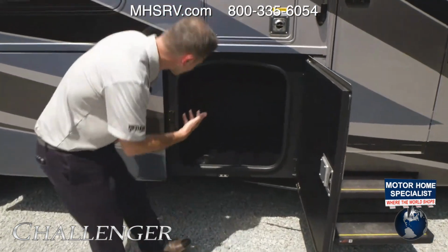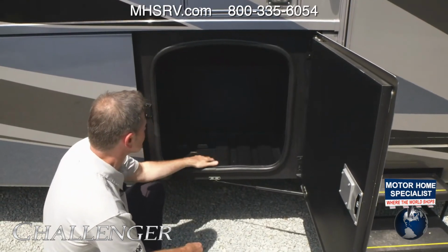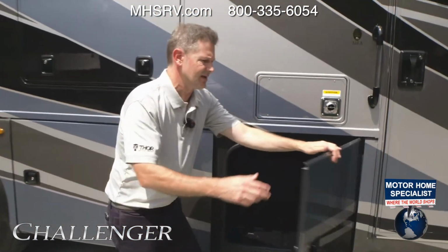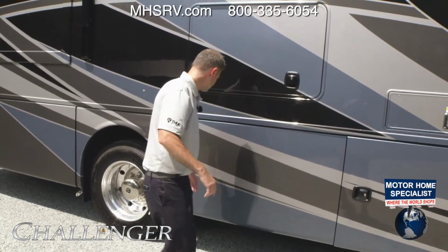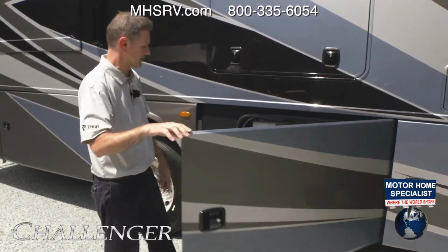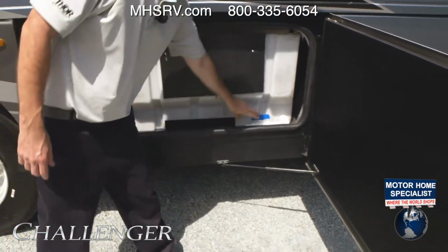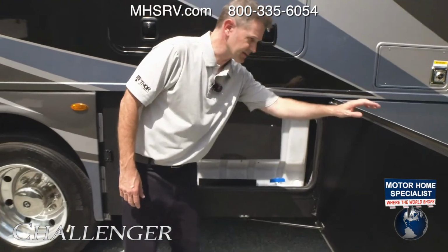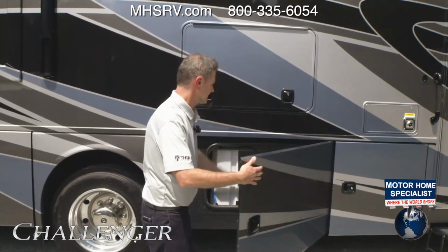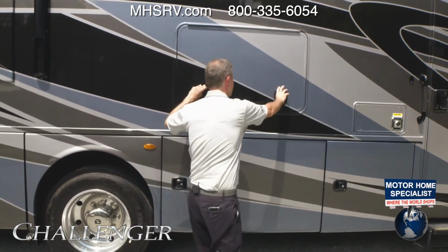We have another large pass-through bay in here. You have a couple of 110 outlets. So again, another large storage bay, and really, you're going to say, wow, that has a lot of storage, and you're absolutely right, it does. Now this bay is going to be our 100-gallon fresh water tank. We'll fill it on the other side. When you want to drain it, there you go, a nice big drain, real easy to remember. You just turn that when you are ready to winterize or just drain the tank. 100 gallons of fresh water.